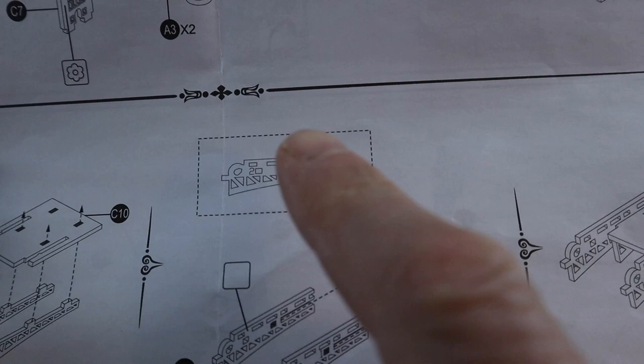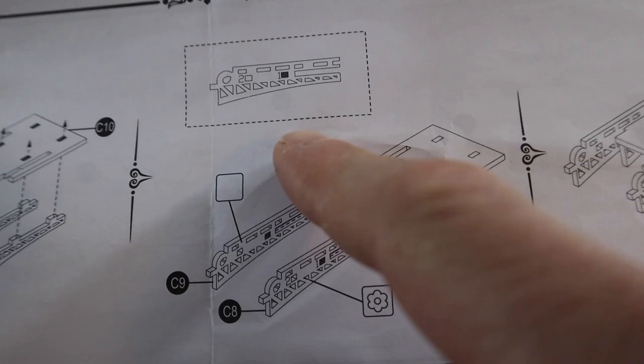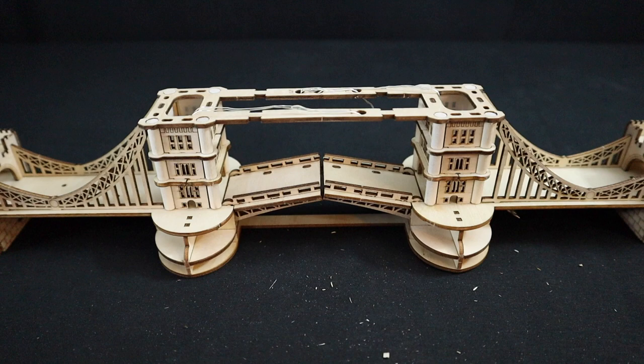I totally missed this illustration here. It didn't even register in my brain. Basically, you only put these supports on to the first notch. That way, you've got these little tabs here, so they're much more flexible, and you'll be able to mount them into the road bed, which is why I had so much trouble making them work. Hopefully you saw this before you tried to assemble it and messed it up like I did.